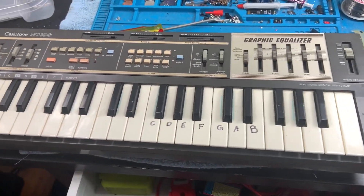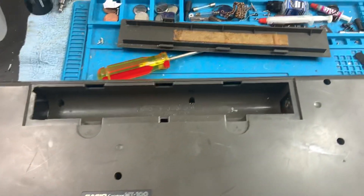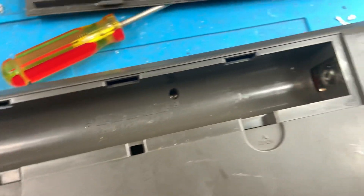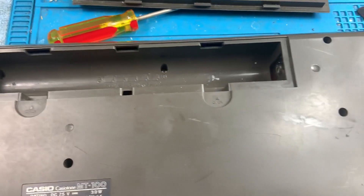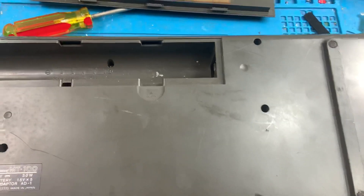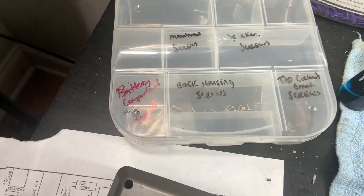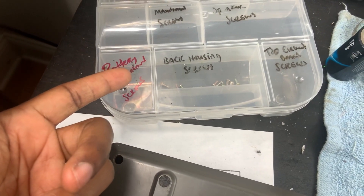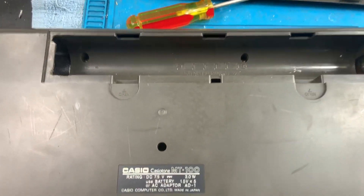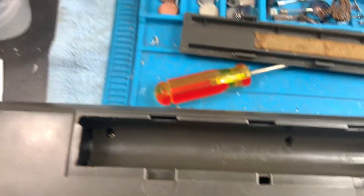Let's go ahead and get this thing opened up and take a look inside. Here's the back of the unit — it does have the battery cover, which is nice. I did see a little bit of signs of corrosion in there, which is probably why it's not working on batteries. This particular unit has 13 screws on the back you're going to have to take out. Make sure you have a way to organize your screws — I like to use this little plastic compartment. I'll put my battery screws there, my back housing screws, and label accordingly.